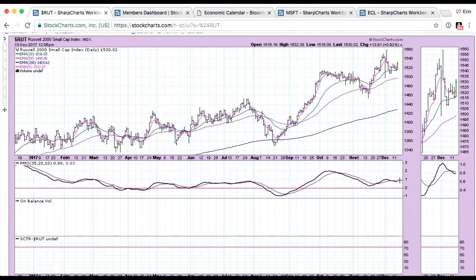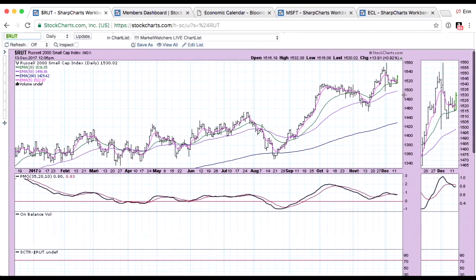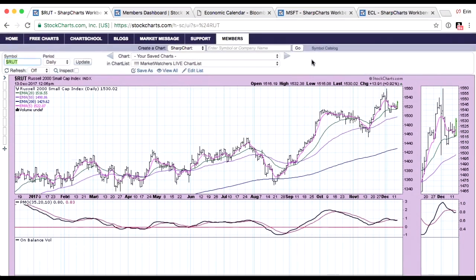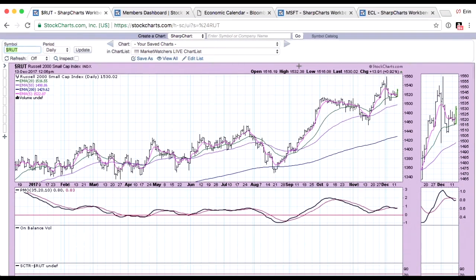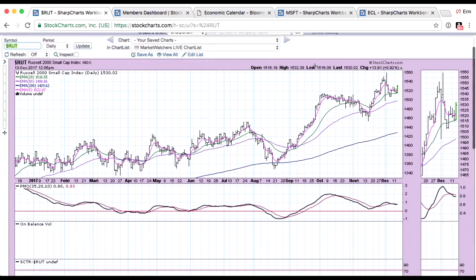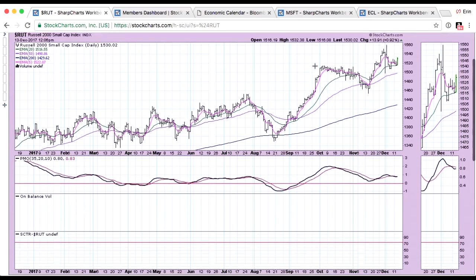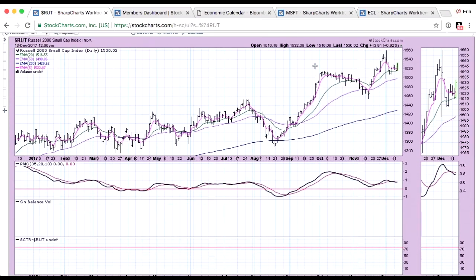The idea that we're looking at two bottoms coming up here on the PMO that are rising in match for the price bottom. So I think Russell 2000 small caps are getting more healthy, and we can expect more than likely higher prices coming in on the small caps. And with that, I'm going to conclude our first market update. And instead of turning it back to Tom, I'm going to go over a few interesting economic reports.